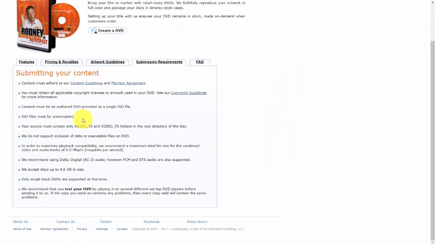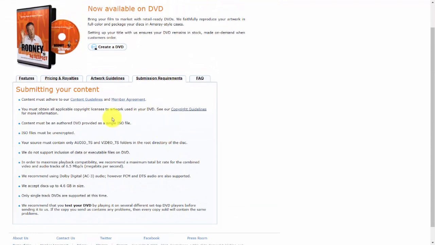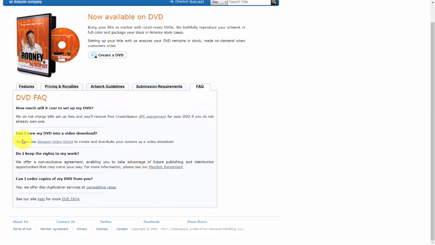Now, if you have software that does this, something like Sony Vegas or some other kind of DVD burning software, it's quite possible that you can create your own and then upload that file to CreateSpace. However, if you're going to go the route of making sure that your content is on DVD also, you will then need to upload that file, and more than likely the fastest way to do it would be to have it outsourced.